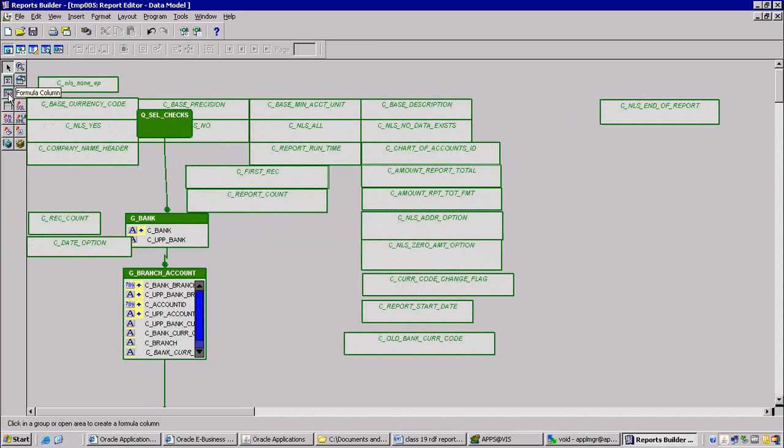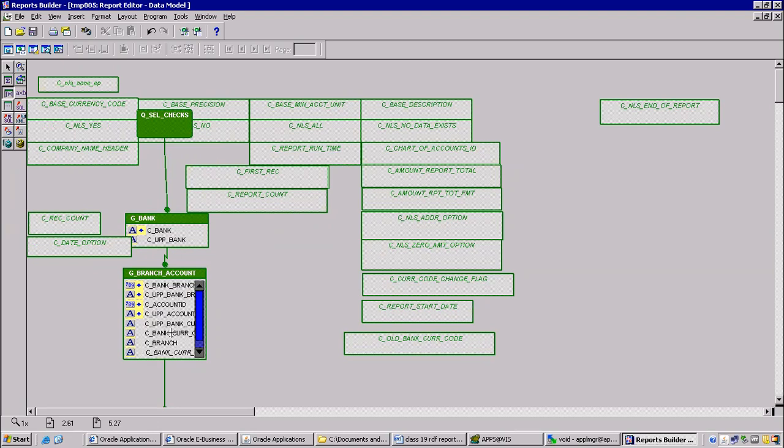But right now you are calculating something like multiplication, division, summation, subtraction, whatever the operations, we can use the formula column. Placeholder, simply it's a global variable kind of thing. Simply we'll assign the value in the report. Right now I need to select the formula column. Where exactly do I need to select it? That is the question here.